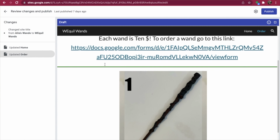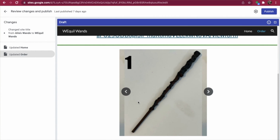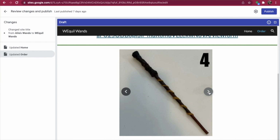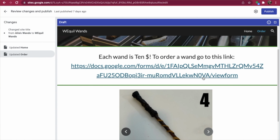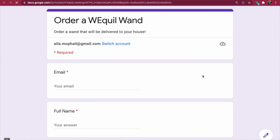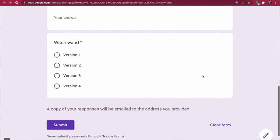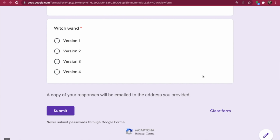In the order page, I talk about how much the wands cost and also each version. I also have the link to a Google form where you can order your own wand. In the Google form, you put in your phone number, address, and stuff like that, and also which wand you want.